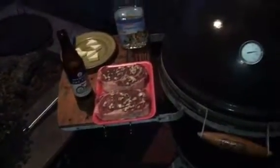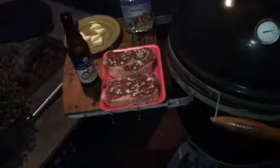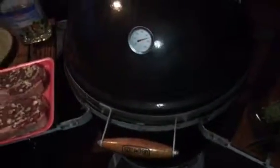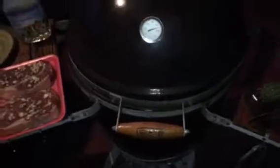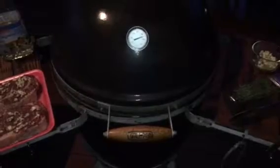But I would say within 30 minutes of salting, let your steaks sit out, let them get to room temperature, then salt them, pepper them, and then let them sit no more than 30 minutes before you put them on the grill. Last but not least, you're going to need an iron skillet. Now, again, this has been on the grill for about 10 minutes, so it's pretty hot at this point.